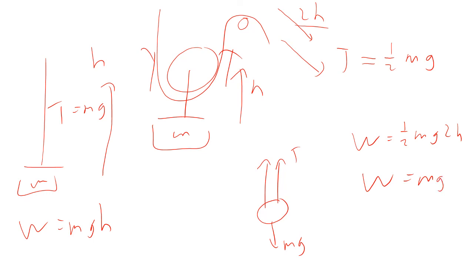So I lifted it the same distance h, but I did it with half of the force. But I had to go twice the distance to have the same amount of work done. And so, again, this is the idea of a mechanical advantage. It's what these simple machines do for you. They allow you to use a smaller force to do the job of a bigger force. But you don't get something for nothing, because with the smaller force you have to go a farther distance. So you still have the same amount of work done, but it makes it easier because you have a smaller force.